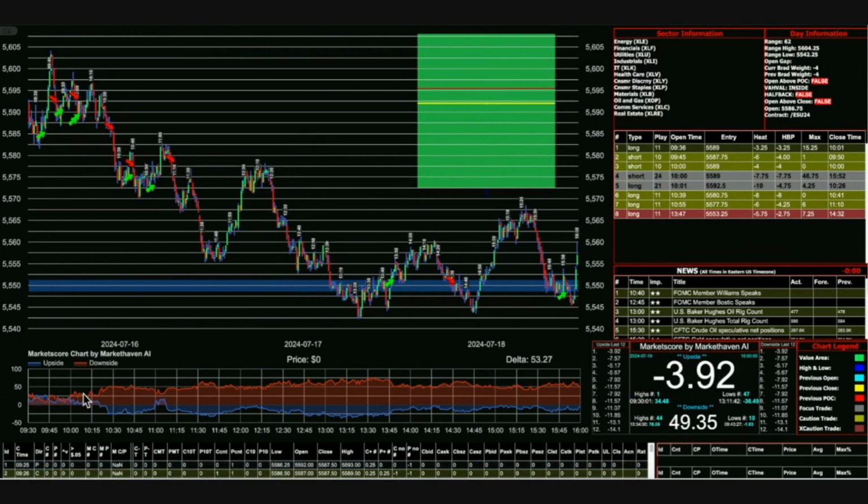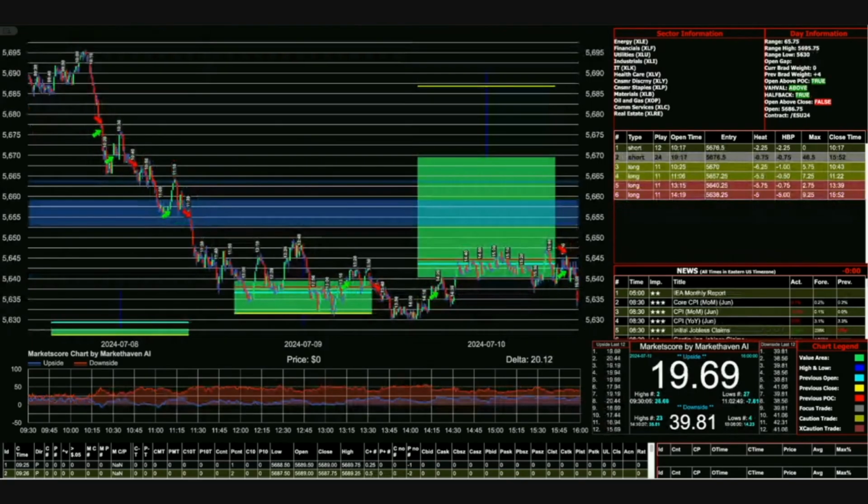And on a day like this, where you see that at 10:03, and then it continues, now we're at 24 new highs for the downside. And now we're at 33 new highs for the downside. So all of these things add up, and we end up with 44 new highs for the downside. So by 10:03, you have very good information that the downside is the part of strength on a trend day.